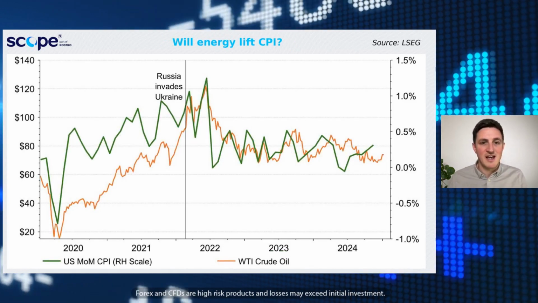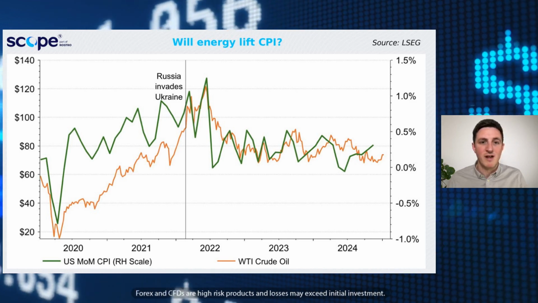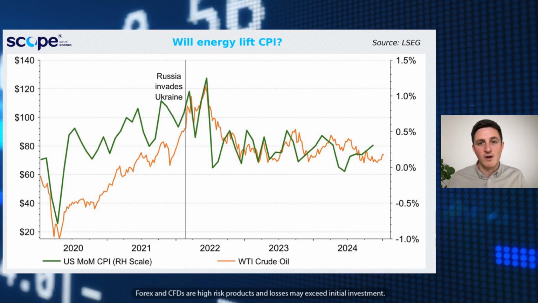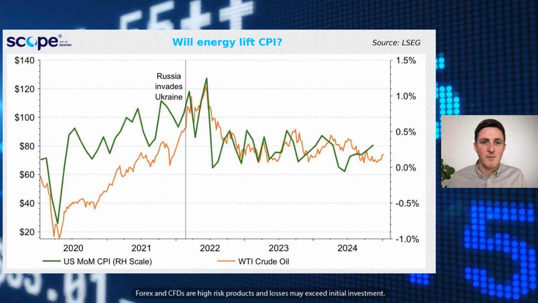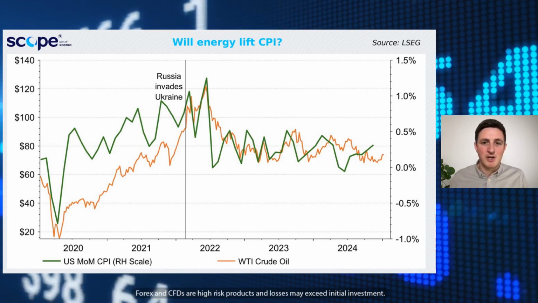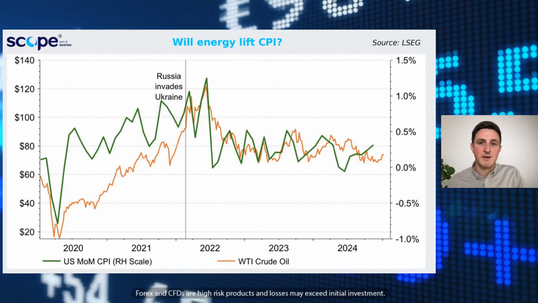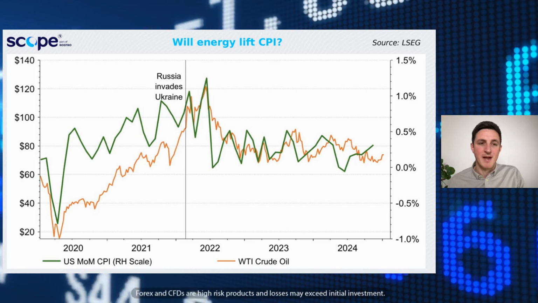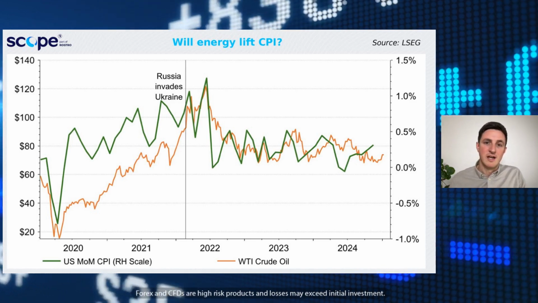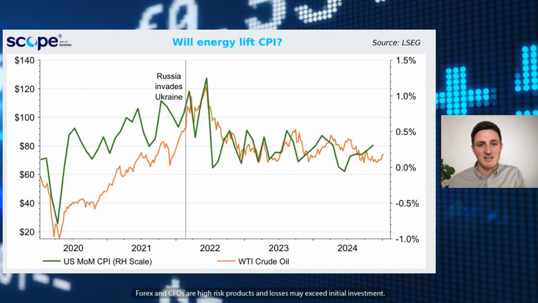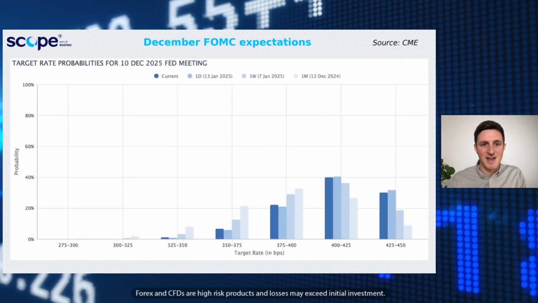This is overlaying the monthly trajectory of US headline inflation over the price of crude oil. And it's notable because we've seen a bit of an uptick recently in terms of crude, but we haven't necessarily seen that much of a strong move. If you put it in this context, it's moving into the midway of its range. And so maybe that provides the basis for a little bit stronger reading in terms of the headline CPI, but it doesn't really point towards a really strong one just off the back of that energy element.